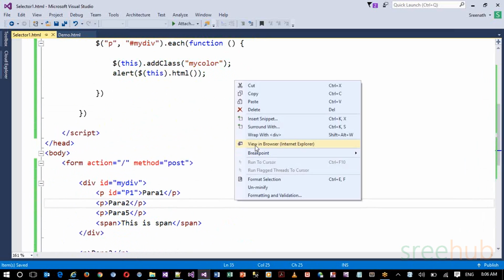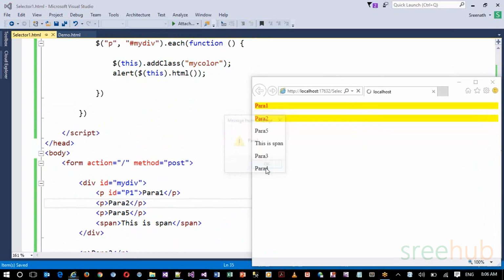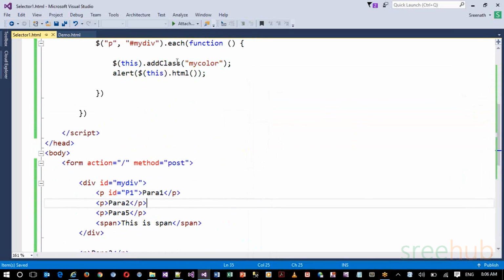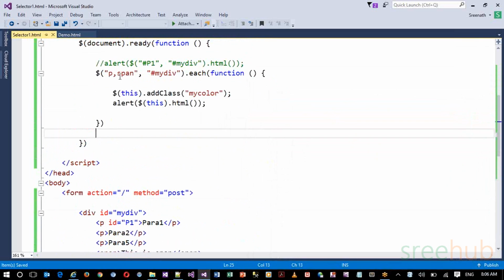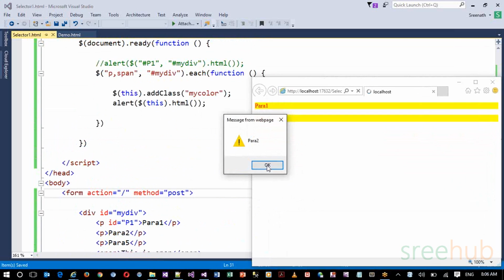So when I run this, it will give me only paras because I gave p. If you want multiple, for instance p and also span, you can always give it using a comma. When I say p comma span, let me run this, you'll see I have my paragraphs, para 2, para 5 and also span.